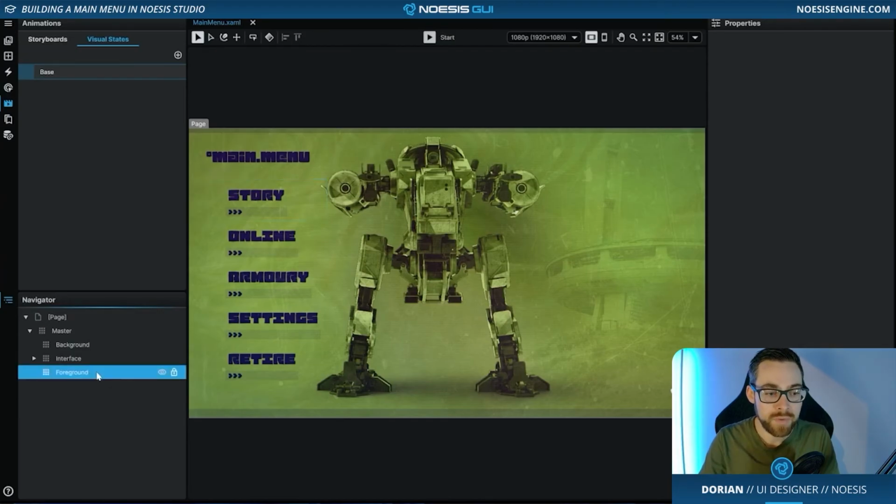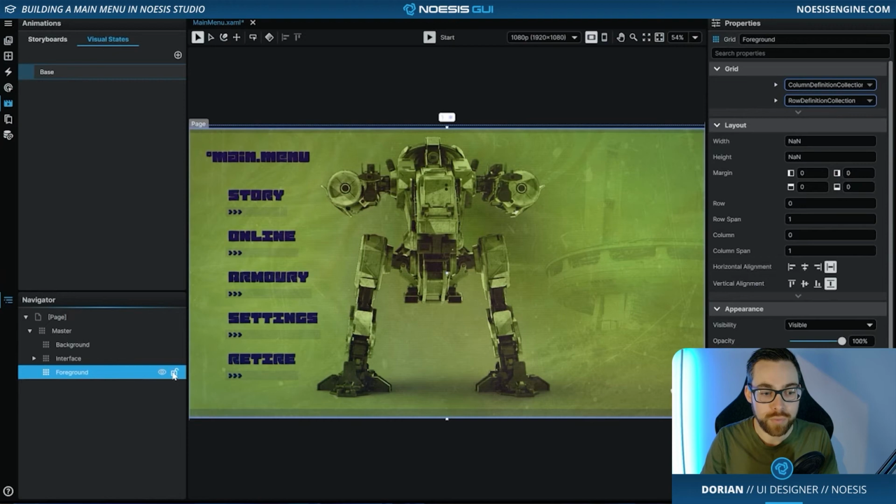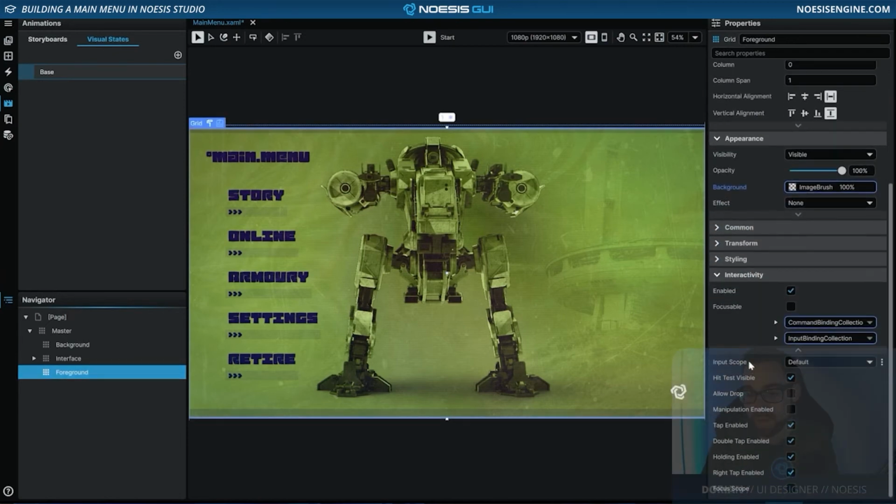In particular, we have an interface, which is our interactive elements, which is currently found under a foreground layer. Now, if we go ahead and unlock this foreground layer and scroll down to a property called hit test visibility, you will see that this is ticked on. So what's happening here? Essentially, the foreground, which is on top of the interface, is actually blocking mouse inputs from reaching the interactive layer.